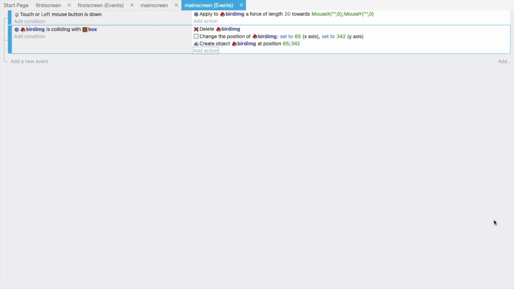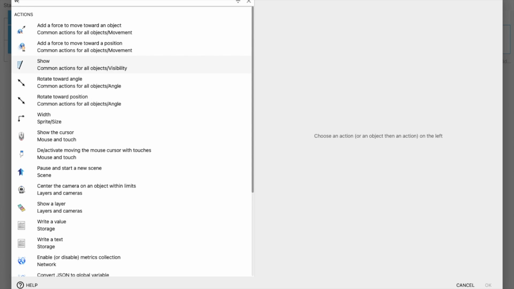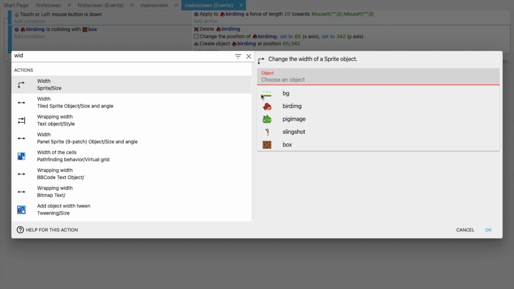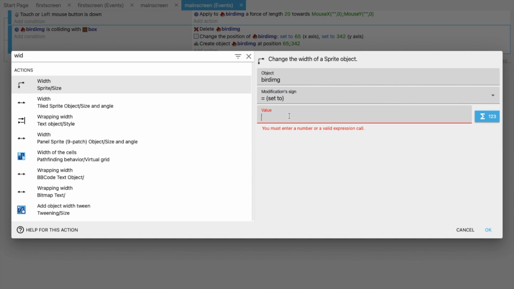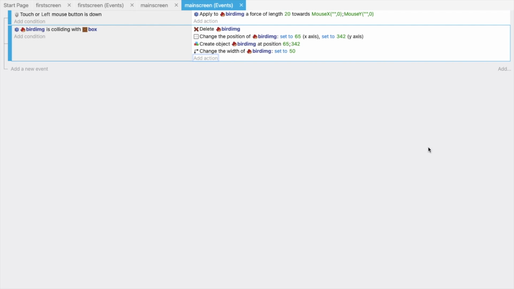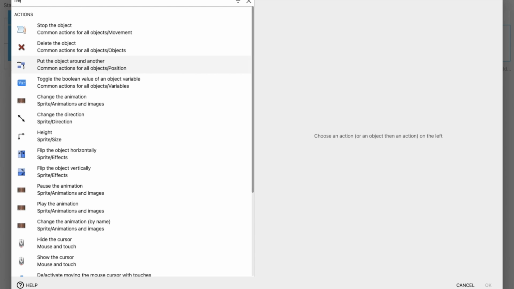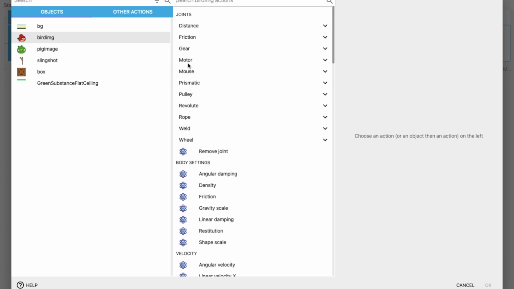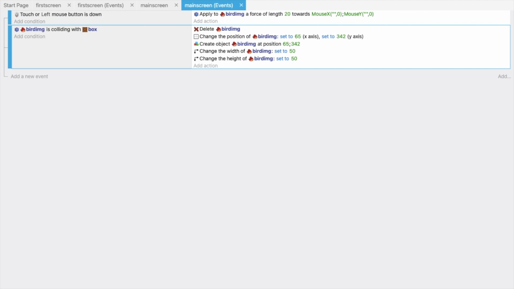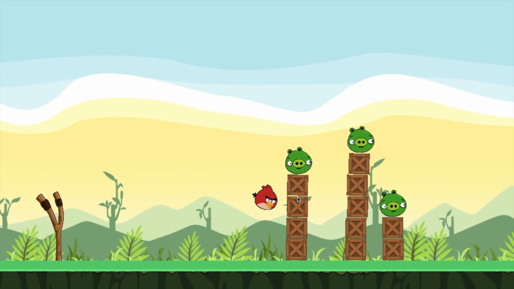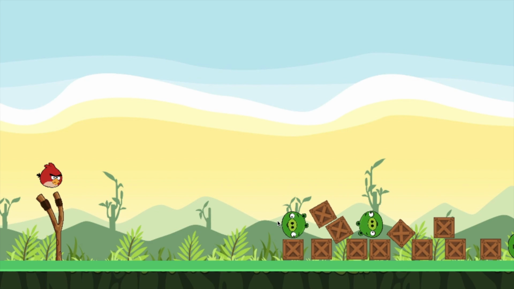And then okay. Now let me add a setting and set your width. So the width of word image, choose operator is equal, and the width I'm going to make like 50. Okay, and the height, or you can select that word image and then select the height and choose operator equal to 50. Then okay. Now let's run again. See, whenever this one touches this one here, we have created one more object here.